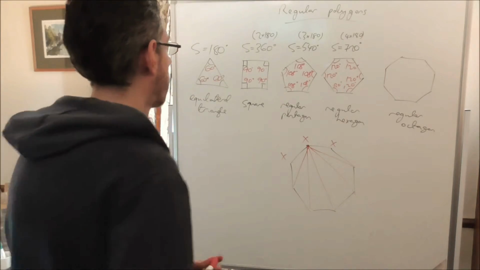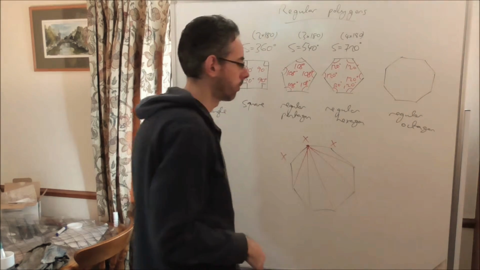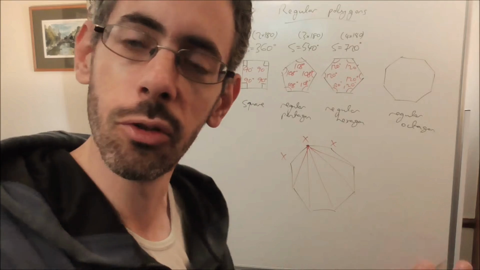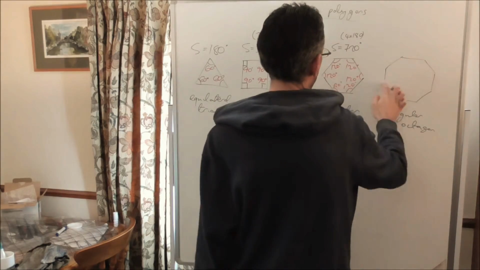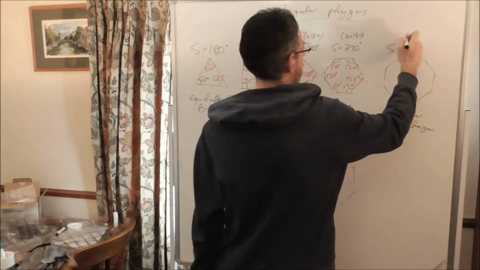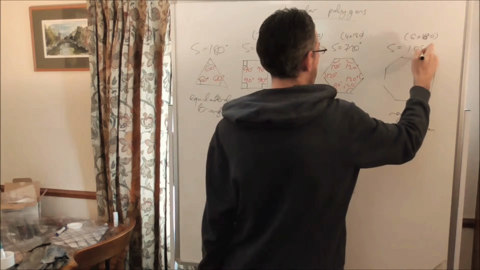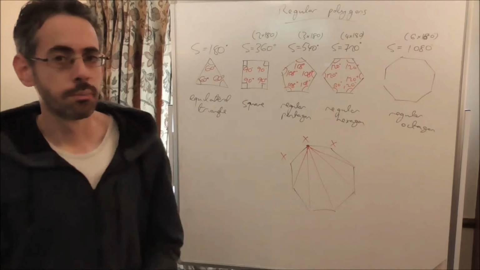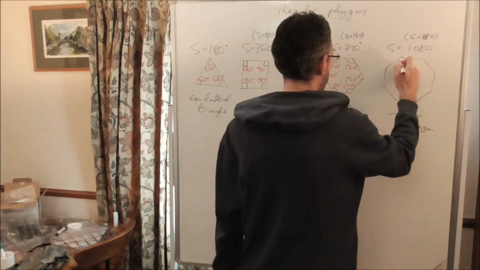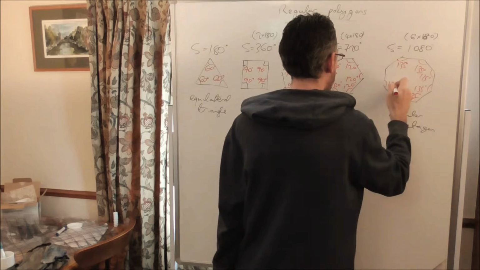Not 5, it's 6 because at the start you've just got one region, and then for every line you draw you're adding another region into the picture. So if it's 5 lines, it's going to be 6 triangles because you're starting with one region already. As you add a line, that's 2 regions, 3 regions, 4 regions, 5 regions, 6 regions. So the sum is going to be 6 lots of 180. It's 6 triangles. So hopefully that wasn't too confusing, which is 1080. So each angle, to work it out, you just do 1080 divided by 8. If you do that on the calculator, you get 135. So 135 degrees. 135, 135, 135, 135, 135.